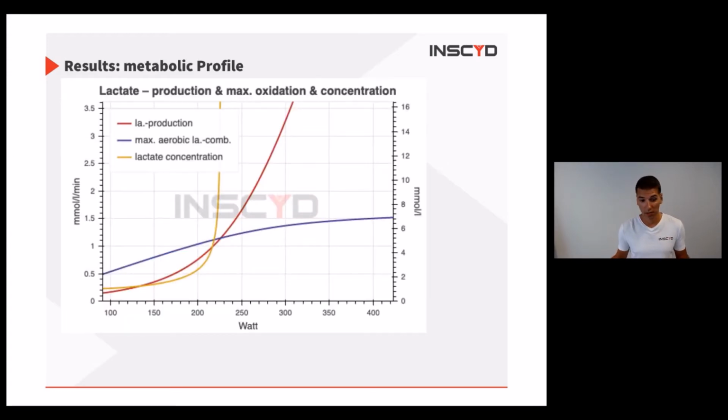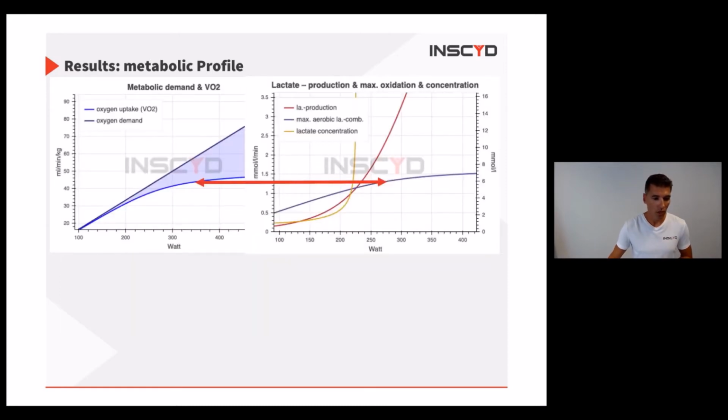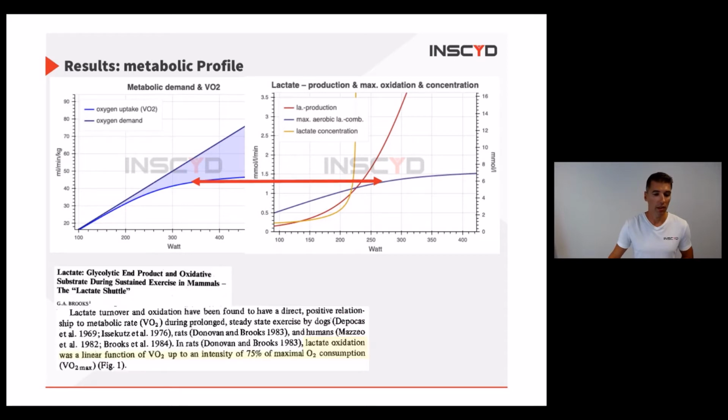Again, that's exactly what you will find in INSCYD, because as you might have heard, INSCYD is only based on peer-reviewed and scientific literature. This is where all this comes from. So no surprise there. Okay, so going back to practical application, what does this chart tell us, or how does it connect to the other metrics? I already mentioned the lactate combustion rate is linked to the oxygen uptake, right? For reasons explained. And again, that's also known.